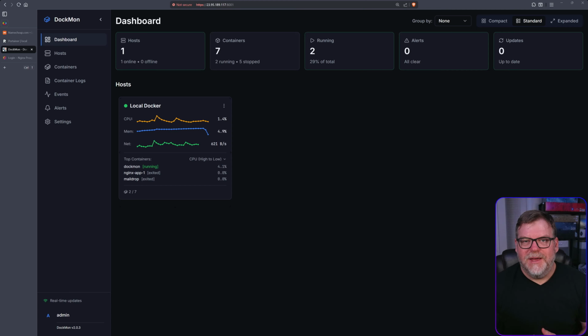So logs we've seen before. Events are things that we're going to be picking up if the machine crashes or the container crashes. So if it has to restart unexpectedly, anything crazy will show up in here. Alerts, that's where we're going to define and create, or at least this is where we're going to see the alerts that have triggered for this particular container, and we're going to be covering that in just a second. I'm going to show you how to set up alerts and how to customize them. Very powerful tool. Then we have updates.